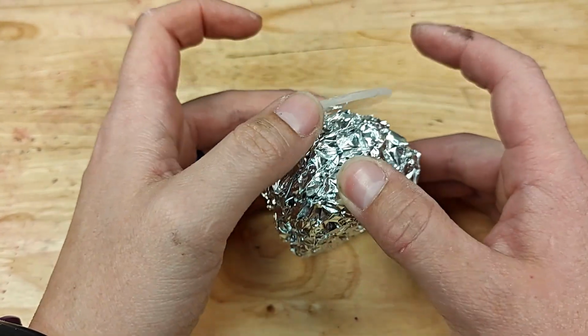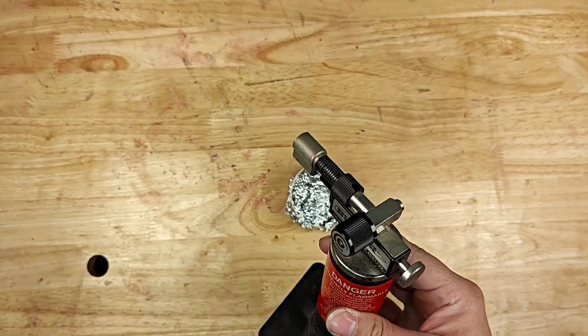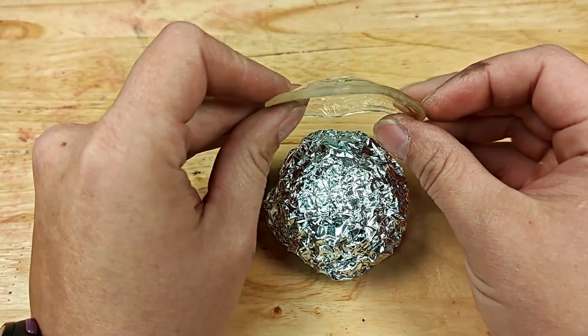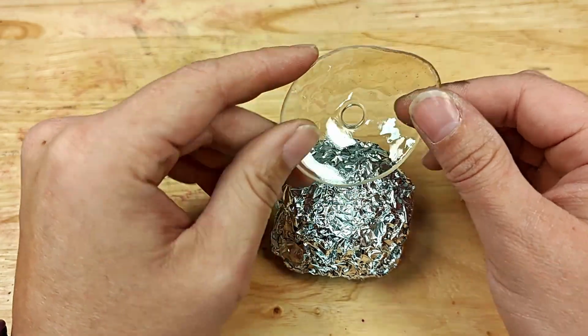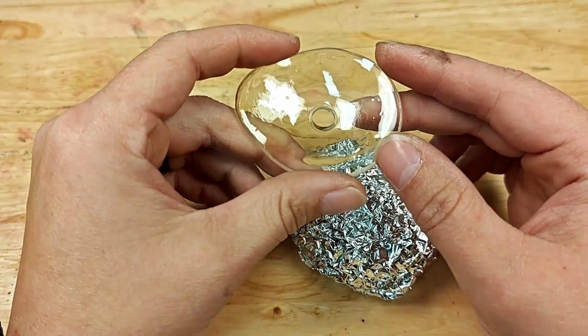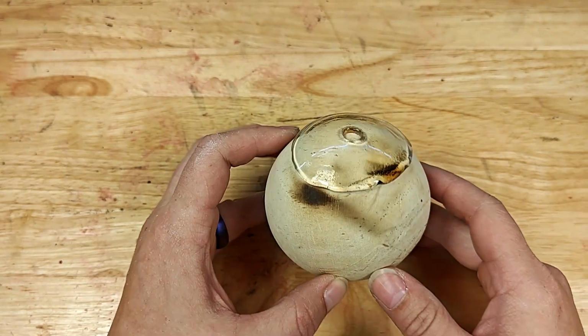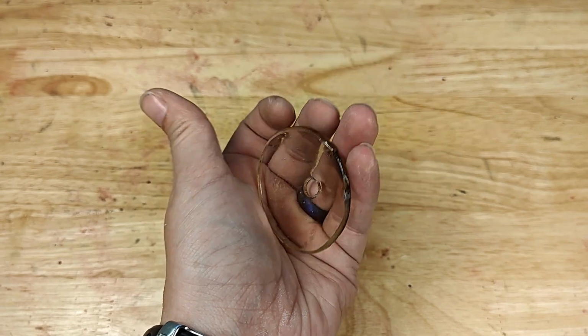I'm going to round the diz by heating it over a rounded surface with my hand torch. You can also use a heat gun. I did this outside in case any fumes were released. To start, I tried a ball of aluminum foil, but it left a really textured surface. So the next time, I used a 3-inch wood sphere, which came out significantly better. Again, you could stop here, but I wanted to decorate mine.